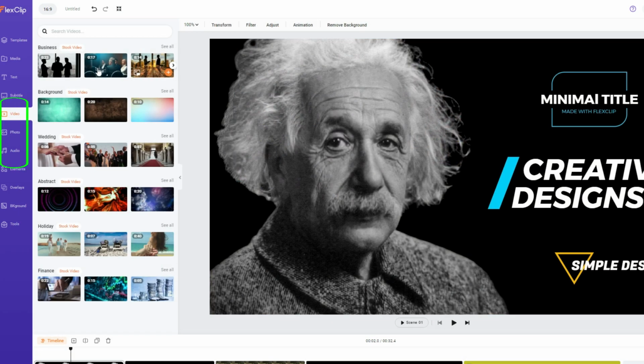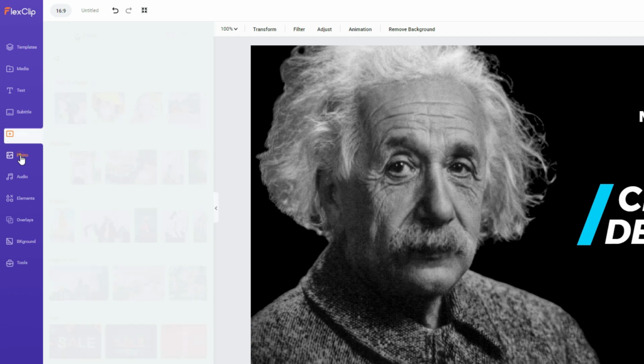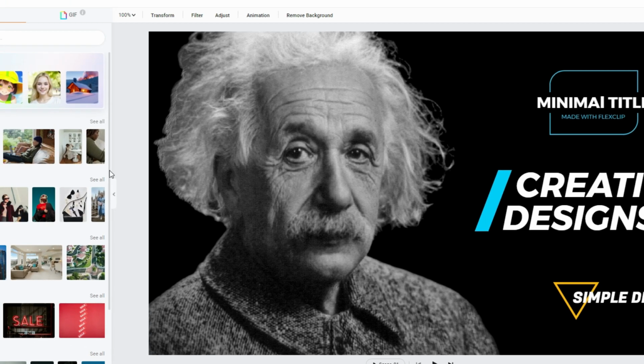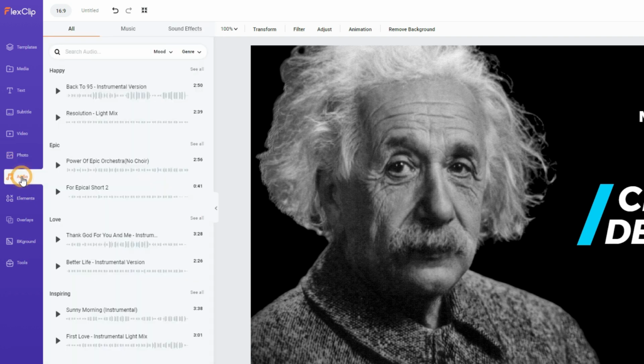Now, on these three following tabs, you are going to appreciate this software forever. Here are the high-quality stock videos from Storyblocks that you can search and add to use in your project without exiting the software. Here are the images, just like the one you are seeing on the preview screen. Then you have audio. Here you can choose from various types of music and sound effects. You can filter your search by mood, and also by genre.